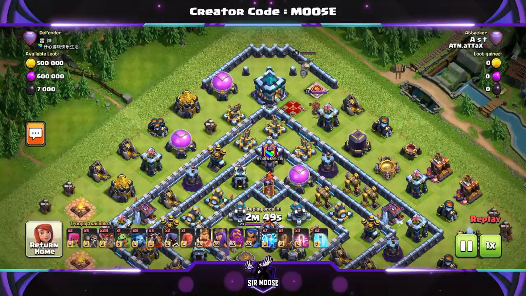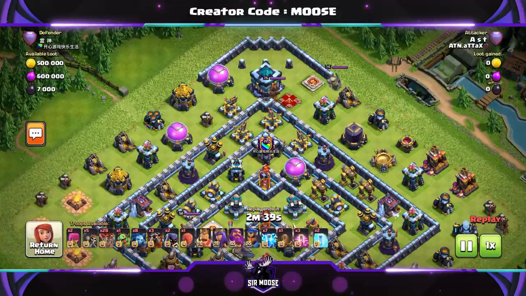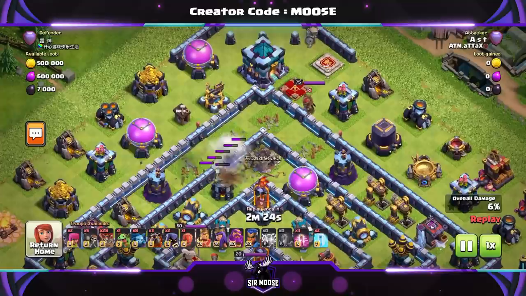So, where are we going to use these lightning spells and earthquake spell? Let's have a look. So, we've got the clan castle there. Few expos around it. And you've got that inferno tower on multi just below. So, as you can see, Ast takes his time, which is fine, guys. If you're going to be one of the best players out there, you need to take your time. And look at that. Beautiful. So, 3 expos gone, and an air defense and the clan castle. That's how you do it.